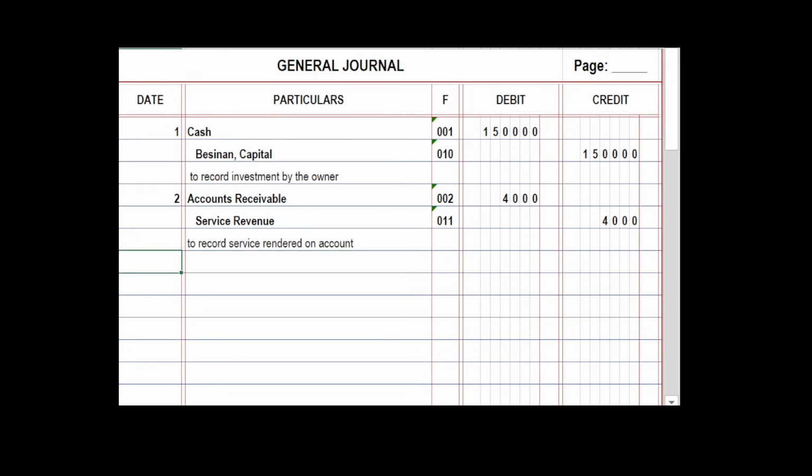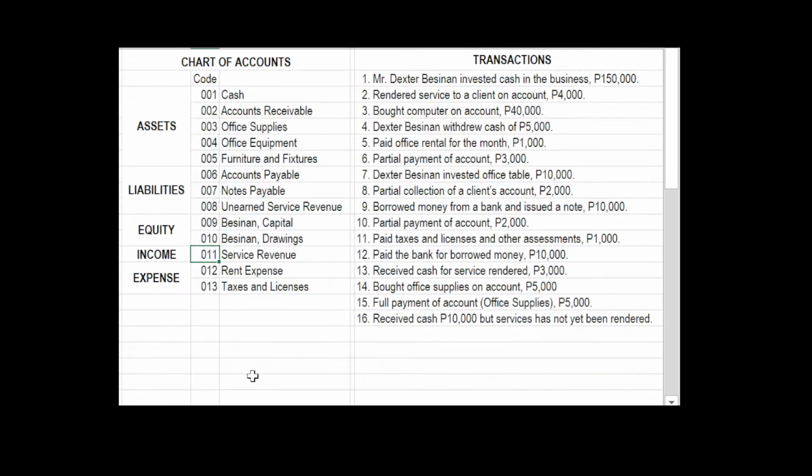Okay, so third, proceed tayo sa ating third transaction. We have bought computer on account. So, ibig sabihin, bumili daw ng computer. Pag sinabing on account, inutang. So, tayo yung bumili, tayo yung umutang. So, ano yung pumasok sa business? Again, pag bumili tayo, syempre, yung binili natin na computer, yun yung pumasok sa business. So, ano ba dito? Okay, office equipment. Yan yung gagamitin natin na account title, office equipment. And then, since walang lumabas sa business kasi nga inutang, ibig sabihin nagkaroon tayo ng liabilities.